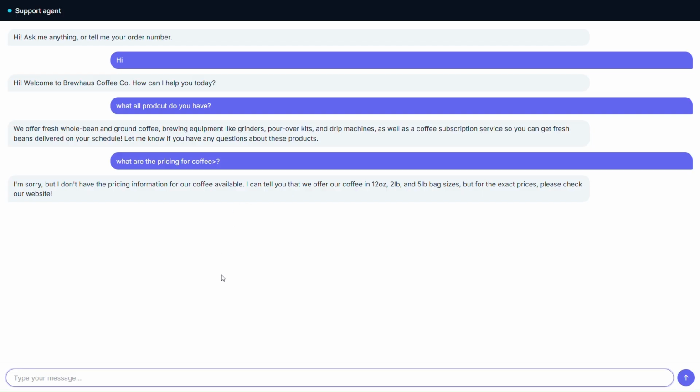In the same way, we can ask more questions related to our business. Now, if we try to ask a question related to our product, and if we have provided the API key, then it will call that particular API and answer the questions accordingly based on the product information. But there is no API key, so it will not be able to answer those questions.